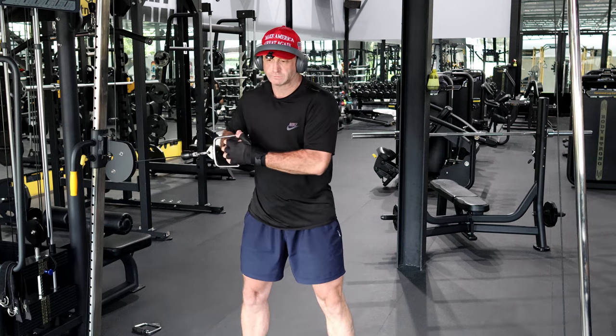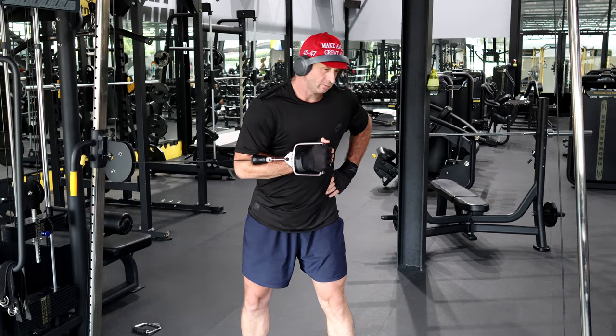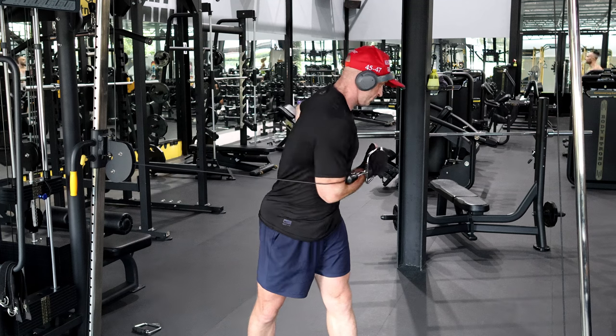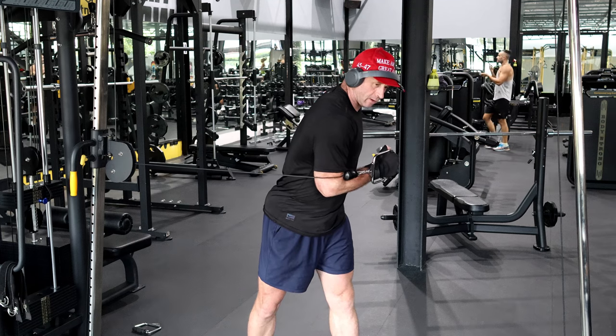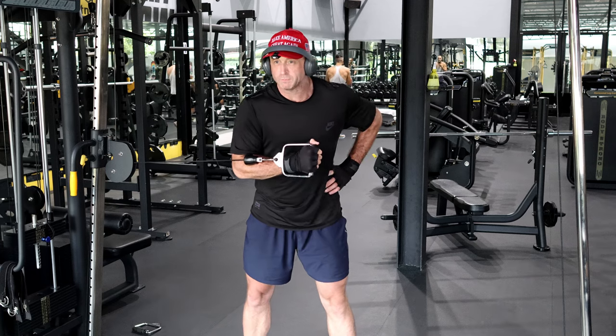A little slower. When you feel it, you feel it working all the way through. And when you're out here, you'll really feel it's really working out of that middle area as well.